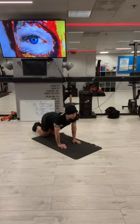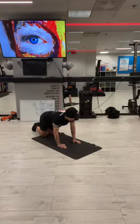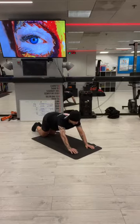And then hold the breath for another 5. And just get back into the tabletop. Pay attention to your breath. Just bring your hands further out again, midway between full stretch.